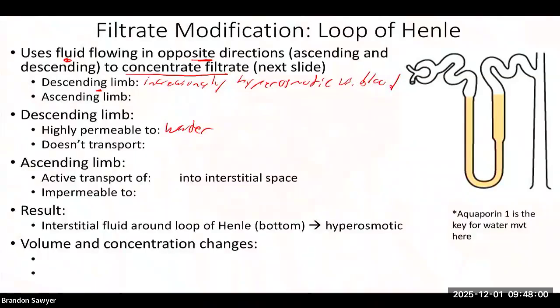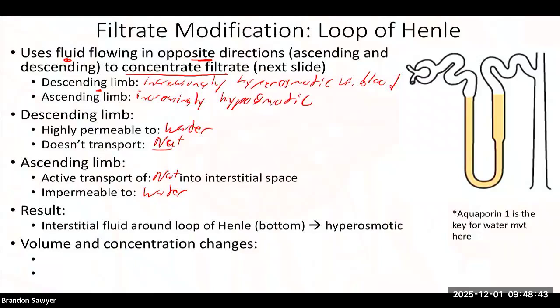And now it is going the other way. So only sodium is leaving. Sorry, we can fill this one in too. This one doesn't transport water. In the ascending limb, we get active transport of sodium into the interstitial space, but it's impermeable to water. So this one is moving in the direction of increasingly hypoosmotic. First it's getting back to isoosmotic, and then it's going to go a little bit past that.